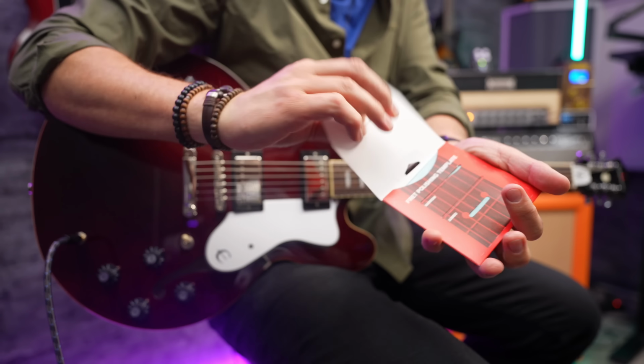Setup is great though. I just like looking at it. I can't believe how much I didn't like this guitar back in the day. The looks, it didn't appeal to me at all. I didn't like it when I took it out of the box, but now I'm playing it, I can't stop looking at it.